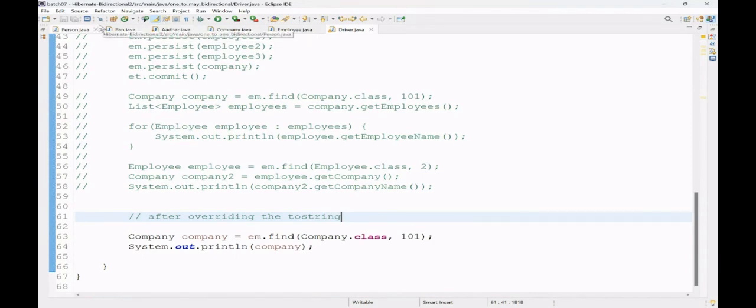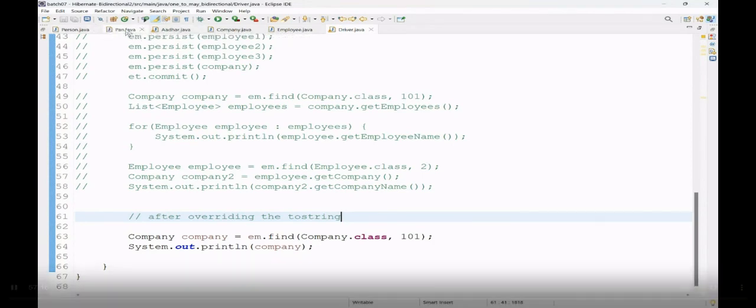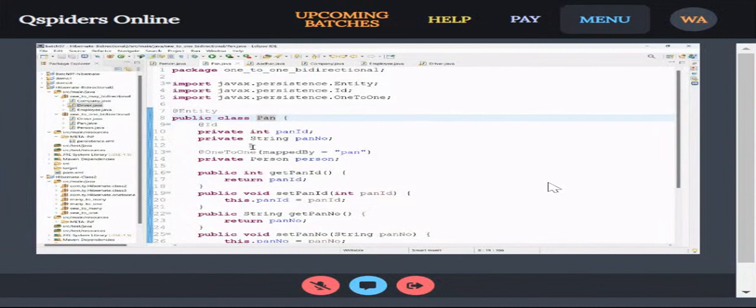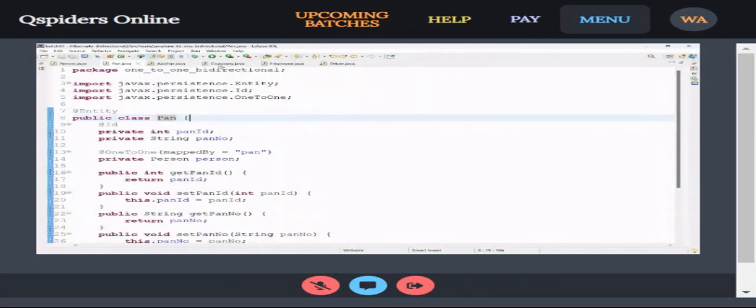Okay. I think it's done. This is, yeah, bidirectional one-to-one mapping. Take the screenshot of this also.